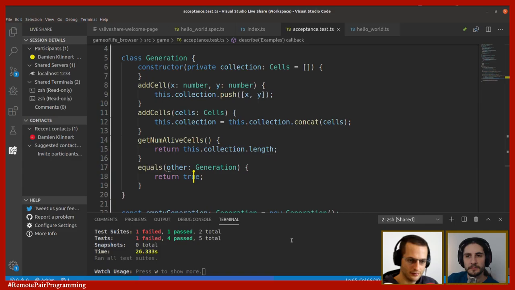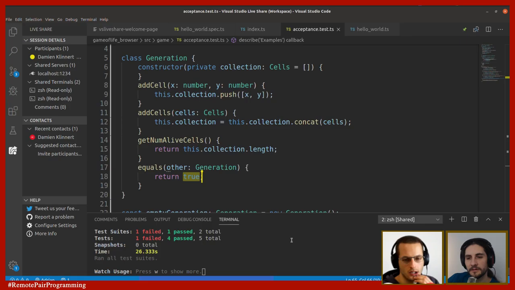Okay, this should be failing now. Yeah, let's run it. I think it is running. We get the test running experience of a code base that is 10 years old and has thousands of tests. Exactly. Here we go. So now it's not true, of course, and we need to make something.